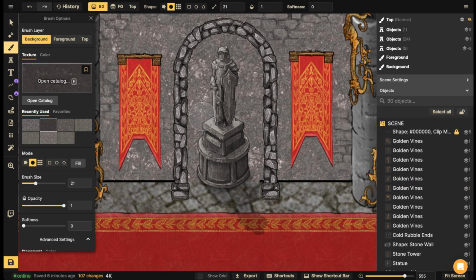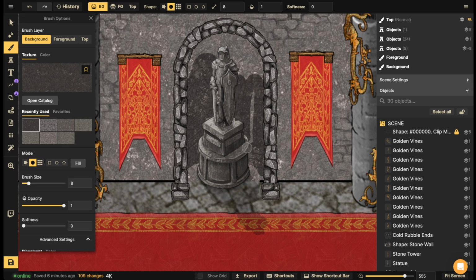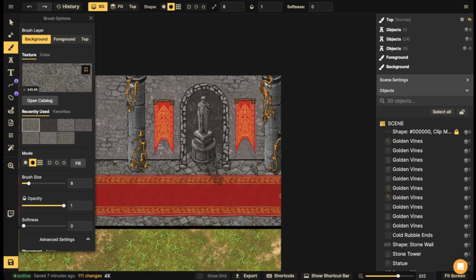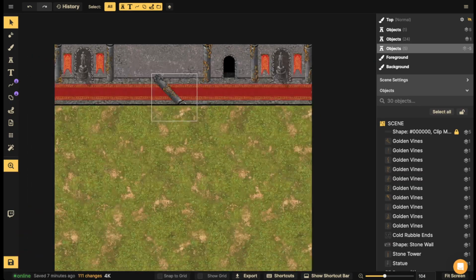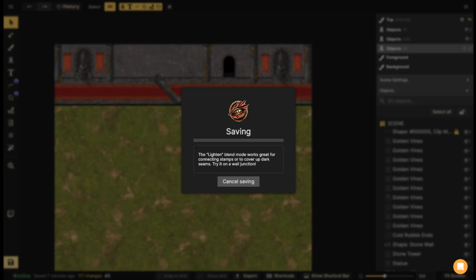Okay, here we go. Make this a little darker right here. Ooh, let's bring it down. Cool, cool. All right, and then a little shape, little alcove that kind of goes in the back here. Put that in the back, coming together. Let's see here. This one right here, the stone, and then we'll use this to create the little arch that recesses inward. Take a step back. Okay. Let's take a look. Yep, that stone looks good. We're at 111 changes. I always usually save around 100 changes or so.